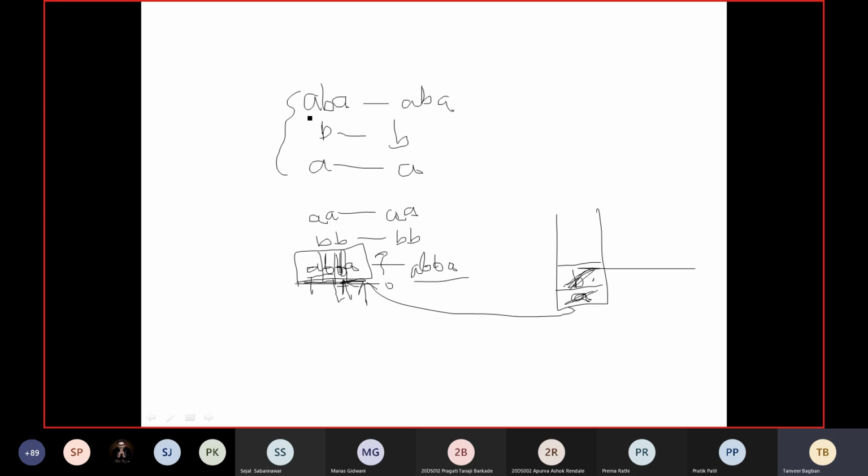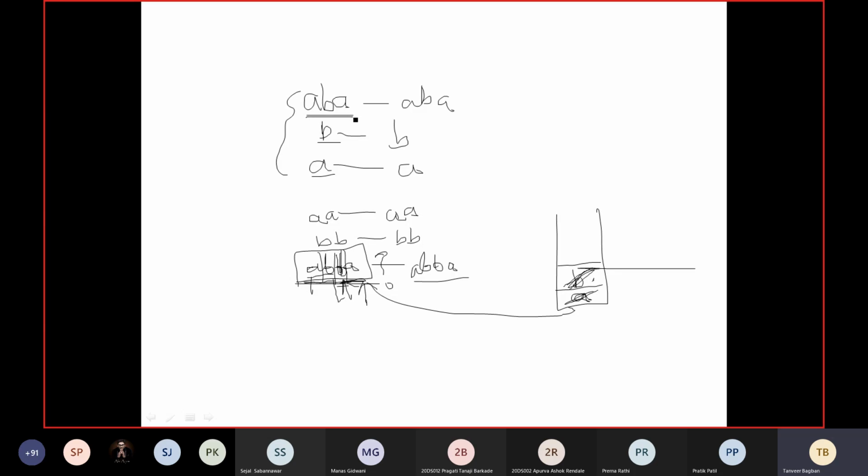Now let us see how we can check it for an odd length palindrome. Any string with length 1 is a palindrome. So this is the string B of length 1, which is already a palindrome, so there is no need to check using a stack. This is the string of length 1, which is A. This is also a palindrome, so no need to use a stack.